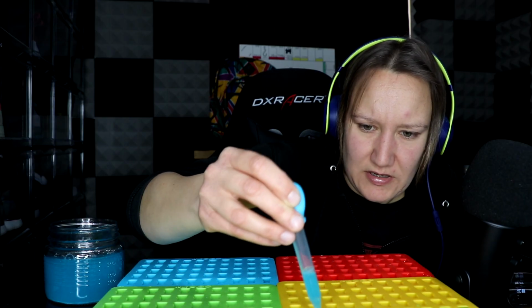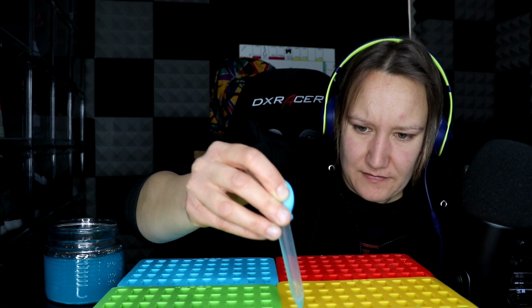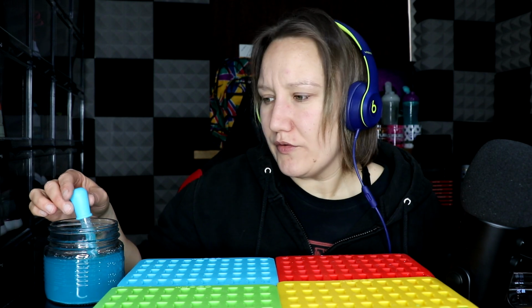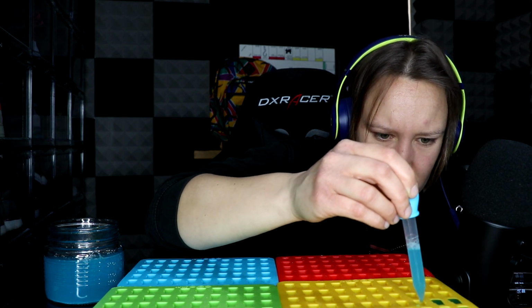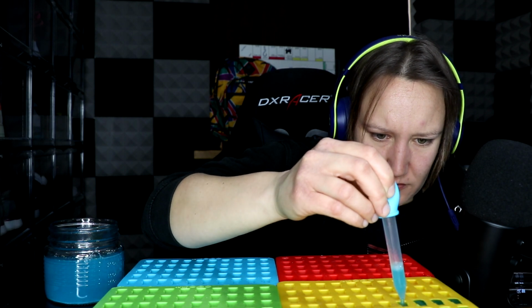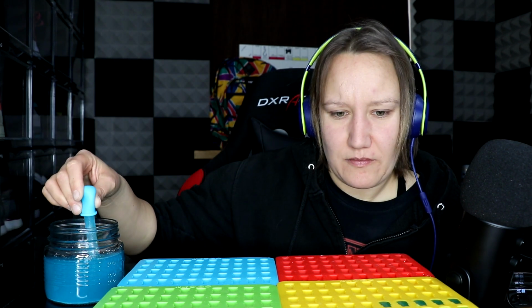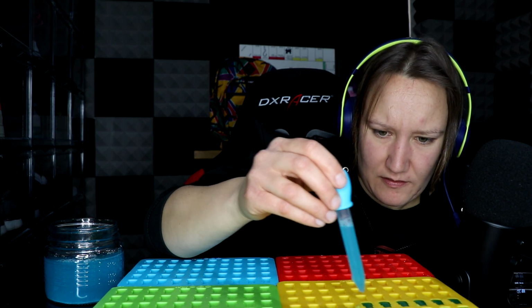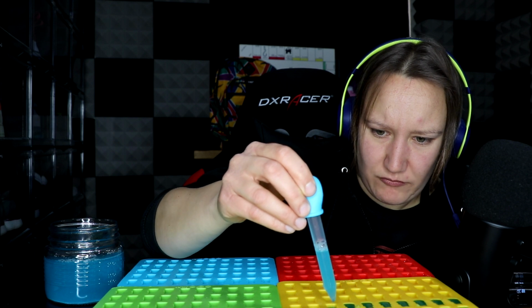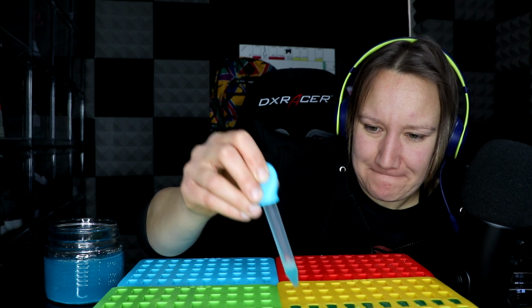This is the tedious part now, just dropping them in. Slowly. It also makes your arm ache massively as well. I'm really, really hoping that this is gonna work this time. Set like actual rocks or be like perfect little gummy bears, which I'm hoping.